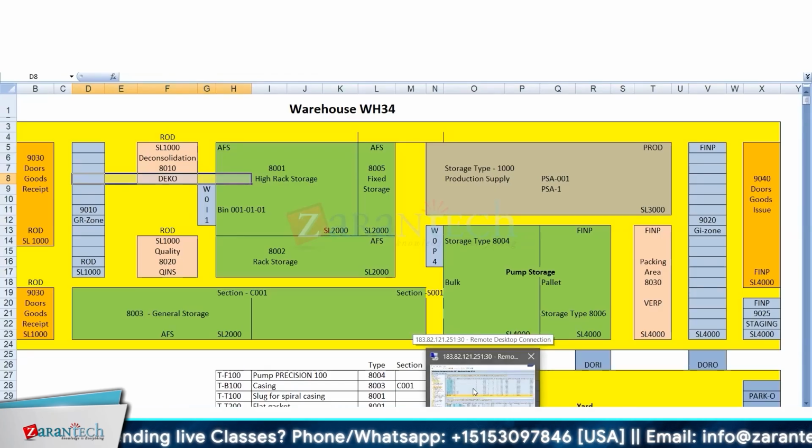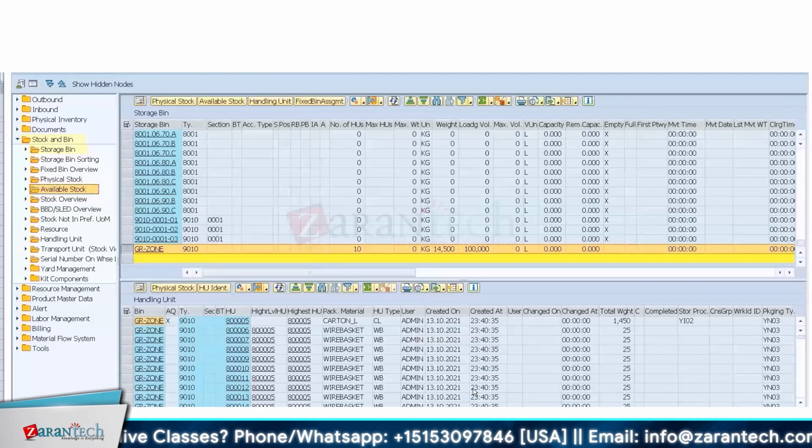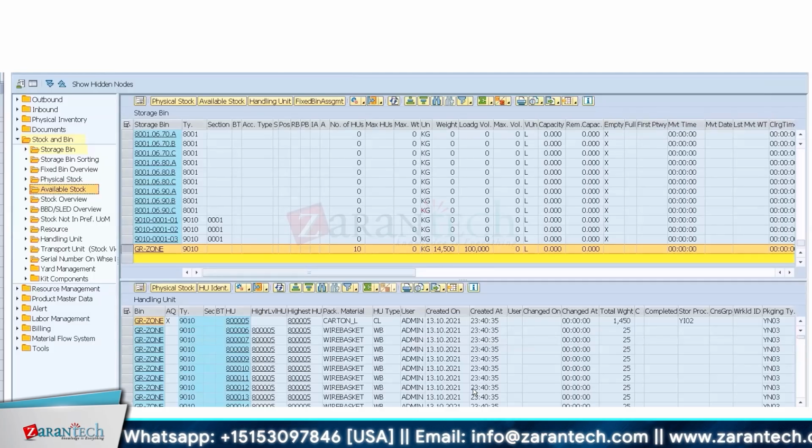See, for task, the difference between task and order is that a bunch of tasks we call an order, right? Warehouse order. I'll tell you the definition later. The definition is that it's the grouping of tasks into an executable work package. And we'll see what a work package is. There are a lot of points you need to consider as part of understanding the order.